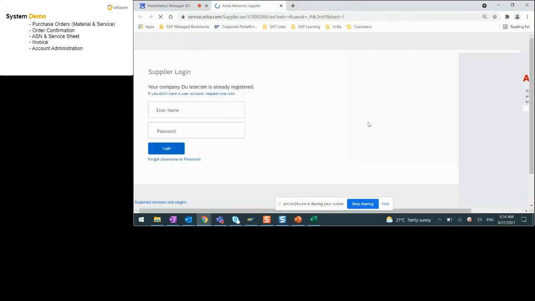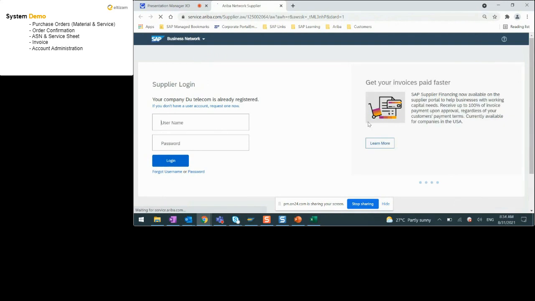Process Order will navigate us to the login screen. If the system detects that my organization is already registered, I will get this login screen with a message that my company is already registered, which means I need to log in using my credentials on Ariba Network.